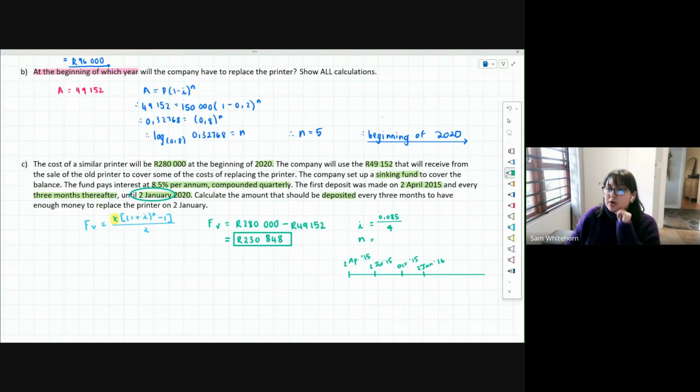So we make a payment on the 2nd of April. So there's a payment. And then we're making every 3 months. So 3 months later, we make another payment on the 2nd of July. 3 months later, another payment on the 2nd of October. And then 3 months later, another payment on the 2nd of Jan 2016. Just give me a thumbs up if that makes sense according to the payments. Okay, I'm looking out for the people who gave me a thumbs down. I want to see that those people understand this first bit.